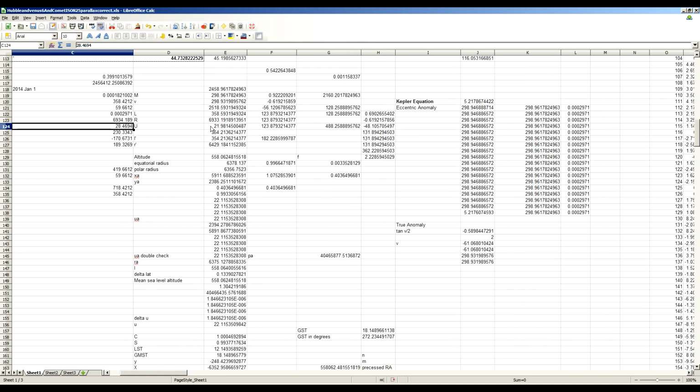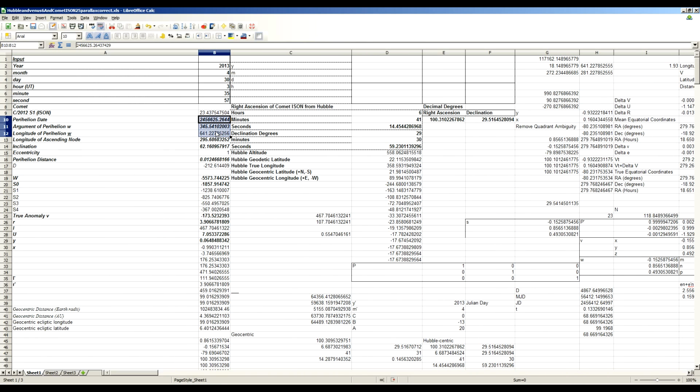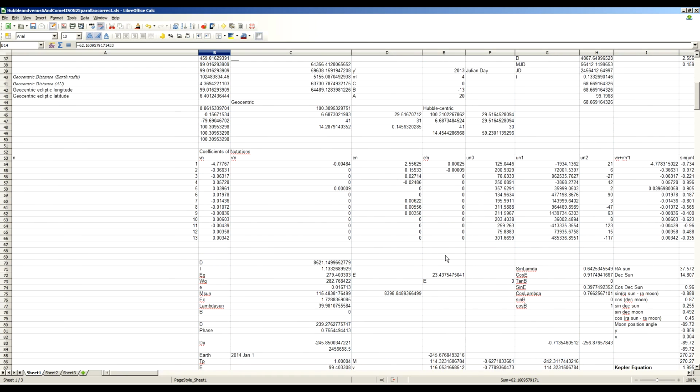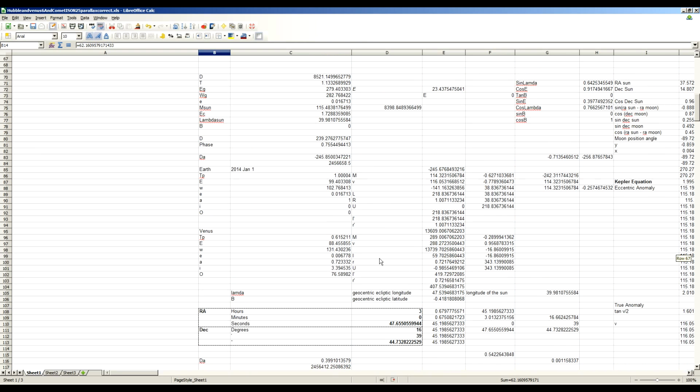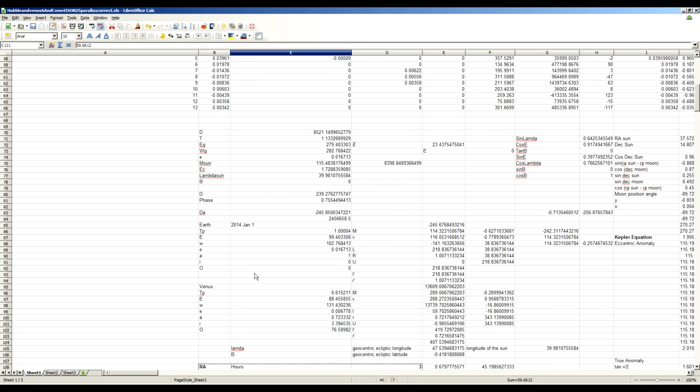The only thing you have to do is update the orbital elements of the comet, which are here. If you want to do that, the numbers that need to be updated are the ones that are in bold and italicized, and then update the elements for Hubble, because Hubble's orbit, as I mentioned before, is slowly decaying, and it's slowly coming back towards the atmosphere. So you need to put in contemporary elements in here. These elements are actually from 2013, from when that image was taken.